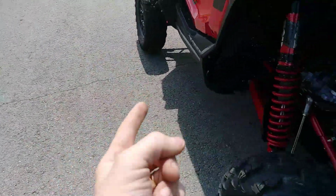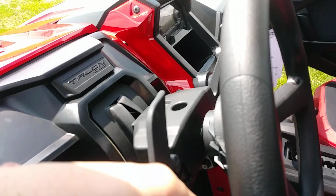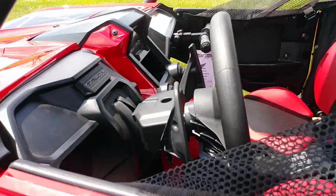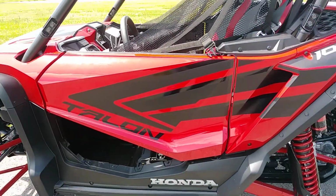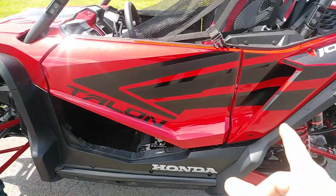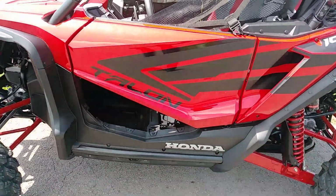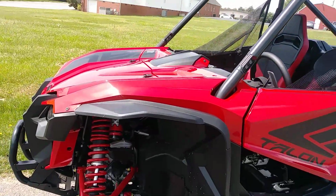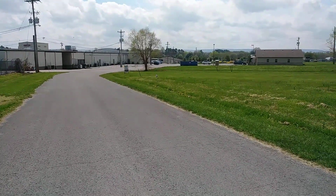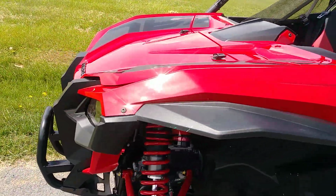You have two modes. You either have manual shift or automatic. Now, you can shift this thing manually using these paddle shifters, okay, on both sides, down, up. I could not shift fast enough to keep up with the dual clutch trans. The first 3 gears in this, lightning fast. And just this tiny, maybe a 1/16 of a mile, we hit like almost 50 miles an hour in sport mode. They got the gearing right.